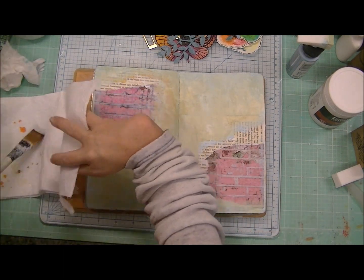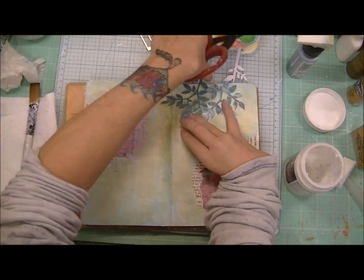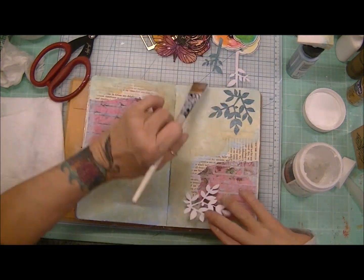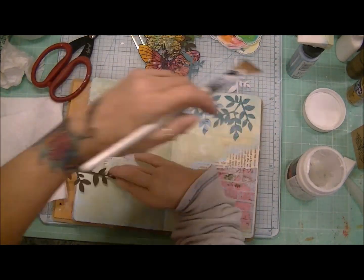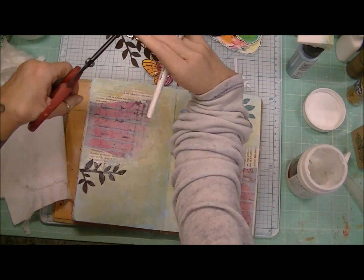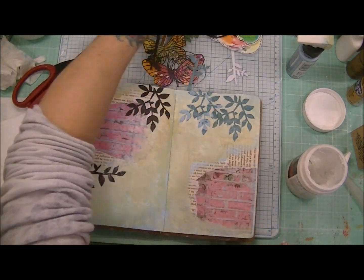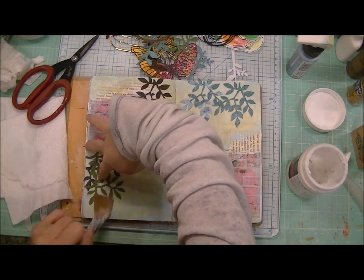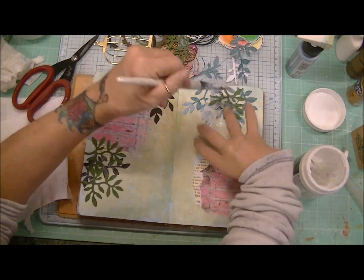The acrylic paint dries pretty quickly, and now I'm going to use my gel medium to adhere my different pieces. I'm adding these foliage pieces as if they are vines just growing down from the top of the building — that's why I adhered them there. These are all pieces I had cut previously for another project that I've had in my little box of die cuts. These pieces from a Martha Stewart punch are the green leaves there, so I'm just layering them all up.